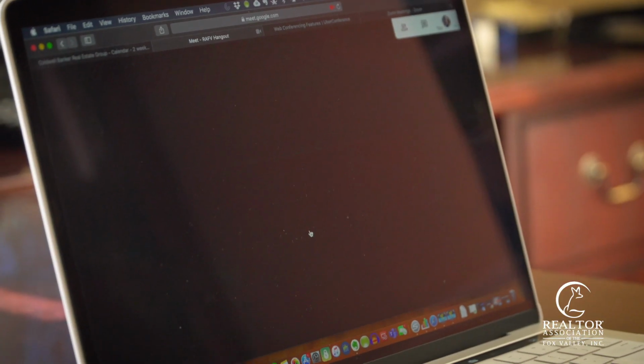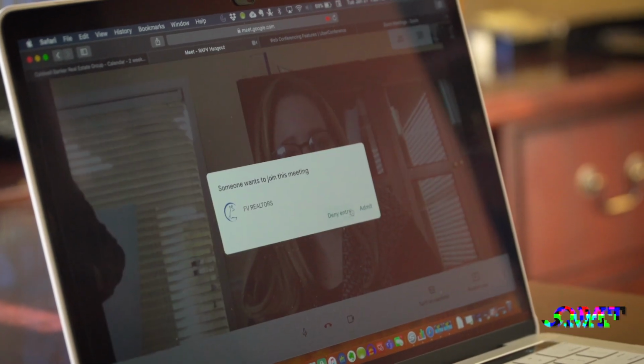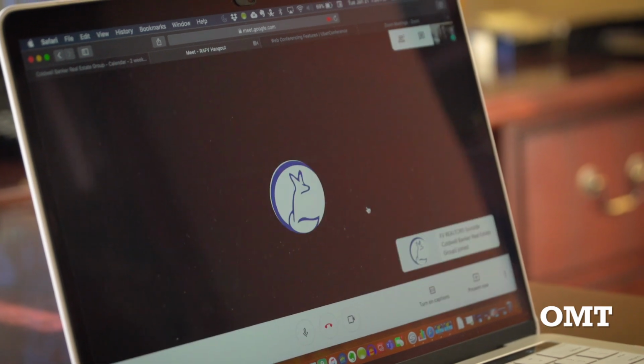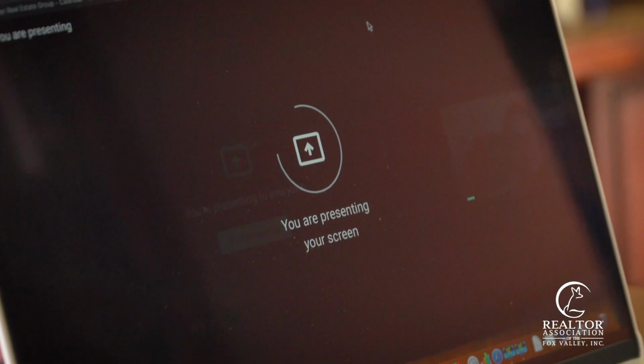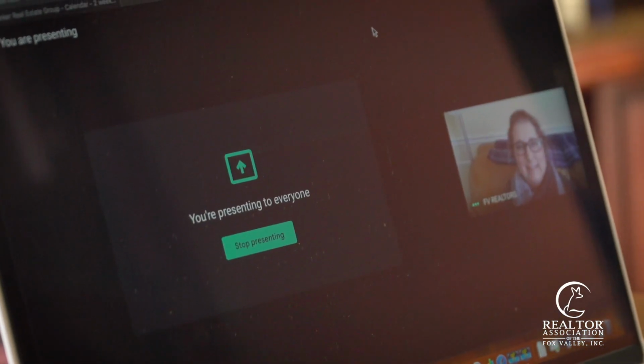Online meetings are not as hard as you might think. There are more free options than ever to create an online meeting, saving you the commutes and drive time while you still have a productive meeting in person. You can even screen share and show documents and presentations easily too.